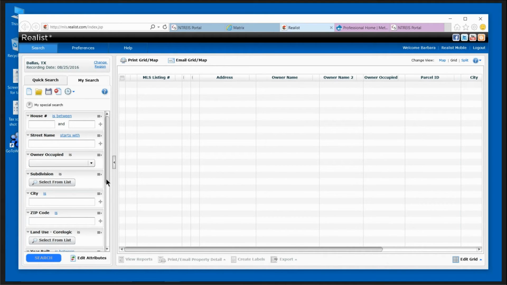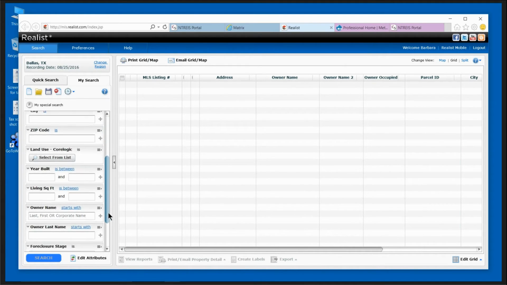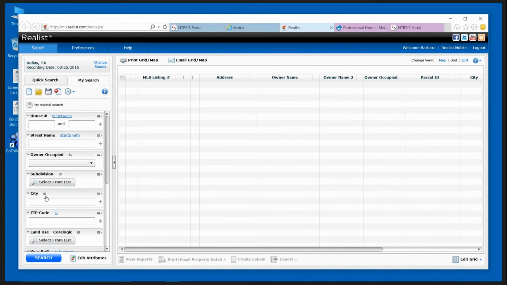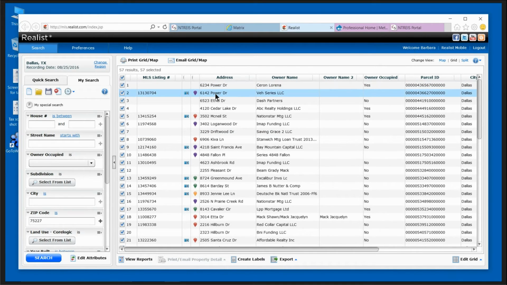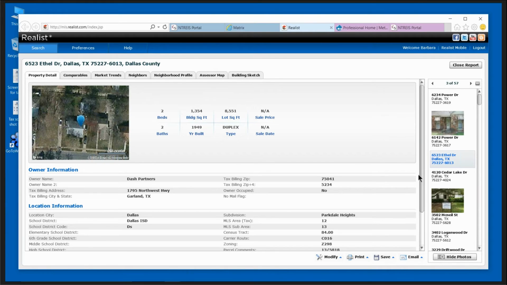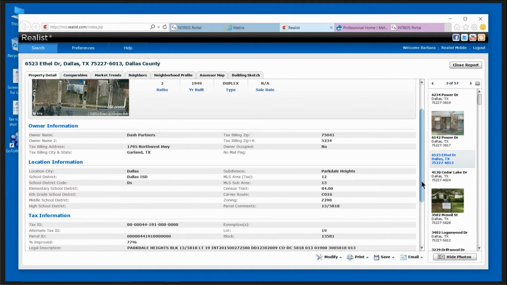Different dates listed. How do those relate to the foreclosure process? Wow, I know. This one is called Stump the Teacher. Let me pull up a zip code, 75227, and let me do a search. So we're looking at the dates. Let me open one up here and see if I can figure that out for you. No one's ever asked me that question before, so I'll see if we can answer that for you.